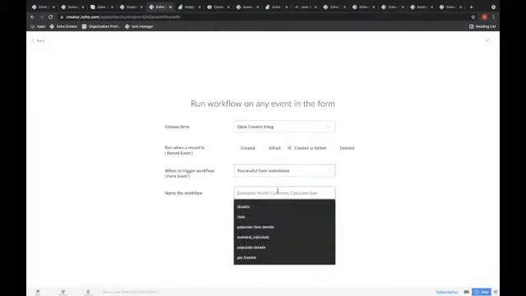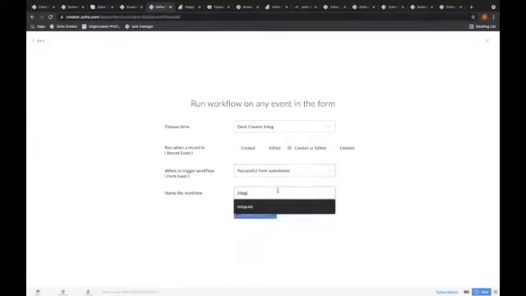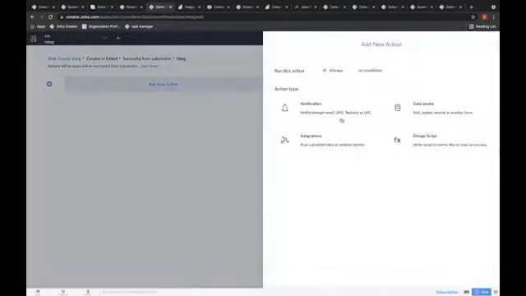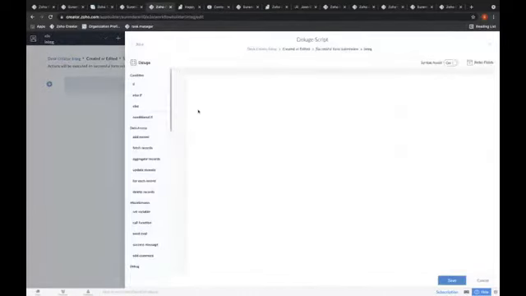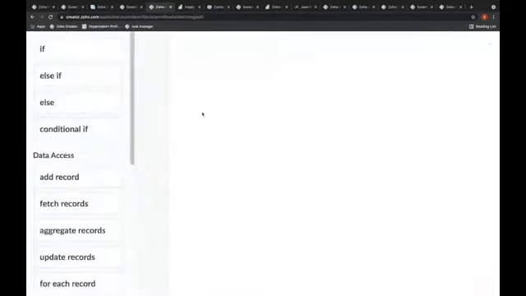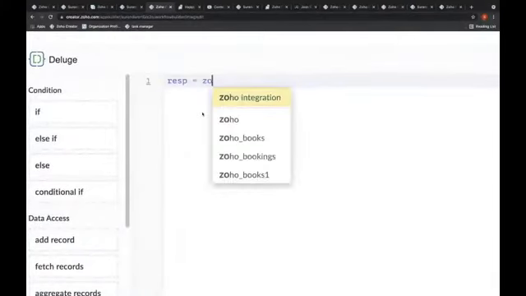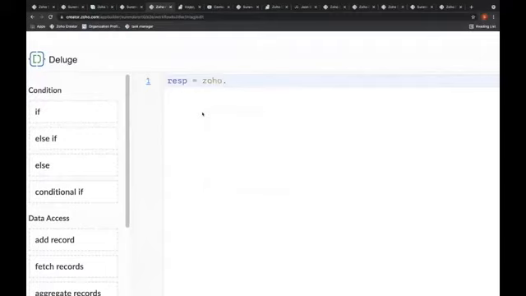So let me get into that and say integration. Creating a new action, we create it by delete script. So let us say this equal to Zoho dot.